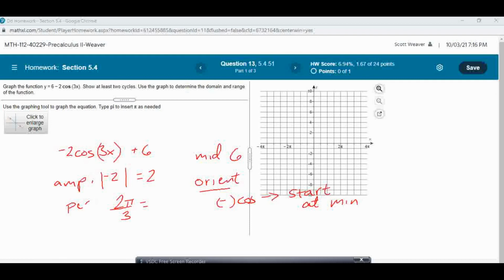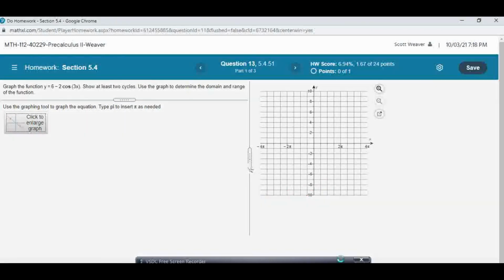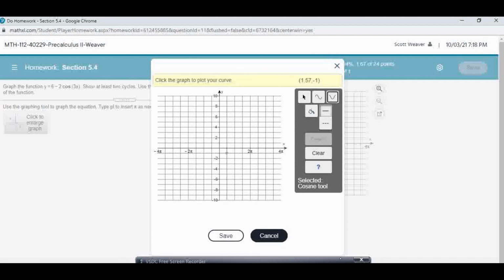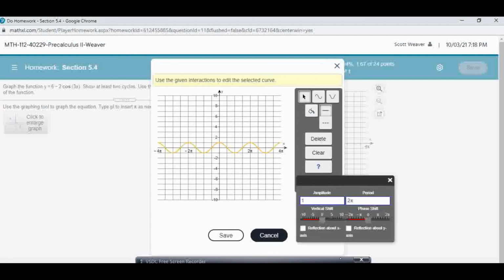So using all that, let's give it a try. So this time it is not the sine tool that we want, it's the cosine tool, because it's the cosine function that we're talking about here. And you just click anywhere on the graph and it'll start you with a default cosine with an amplitude of 1, a period of 2 pi. So we need to change some things about it. We need the amplitude to be 2. We could have tried negative 2, but it wasn't going to work because amplitude has to be a positive number.